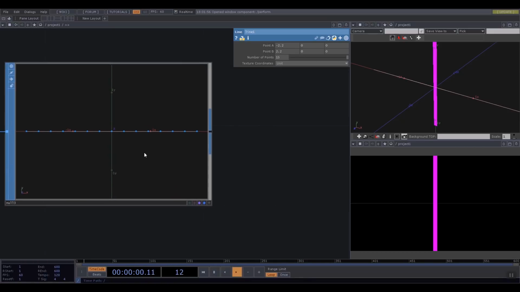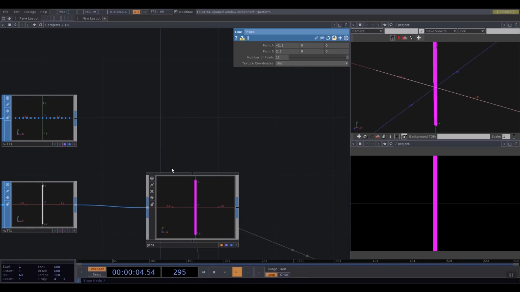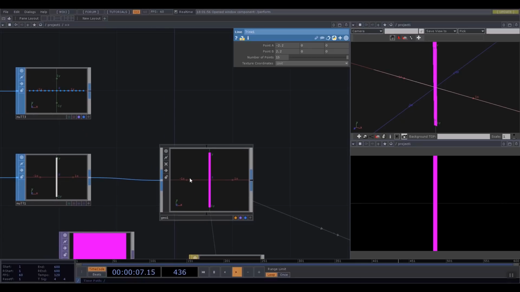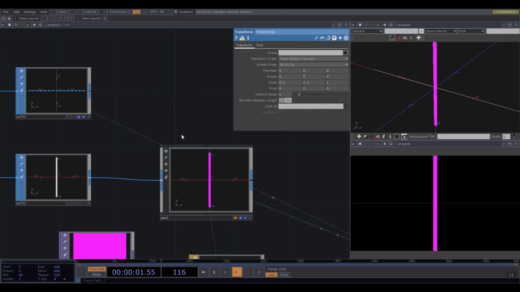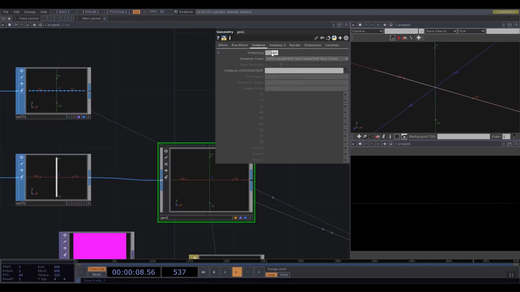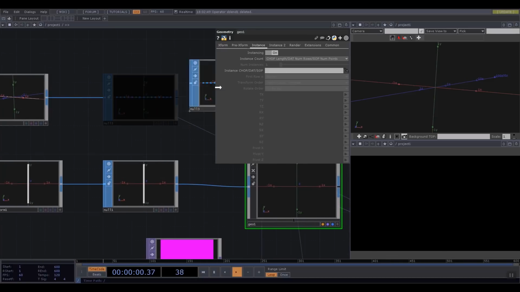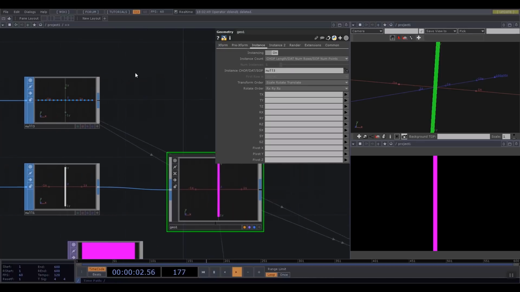I can now use this parameter to control how many of these spikes that we see using something called instancing. So I'm going to click on my geometry. I'm going to go to its instancing tab and I'm going to enable it. And we can see that our spike suddenly disappears because we've not told it to make an instance of anything. I'm going to drag and drop all of my null coming out of my line into the instance parameter up here.